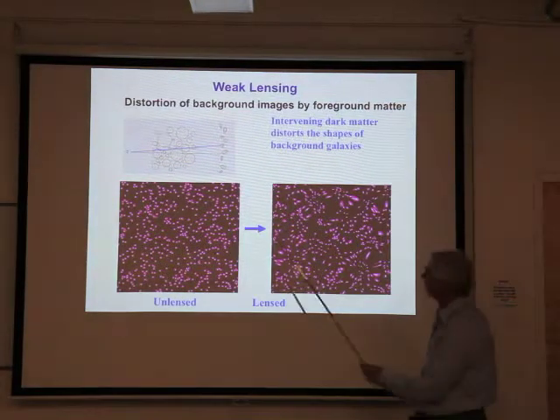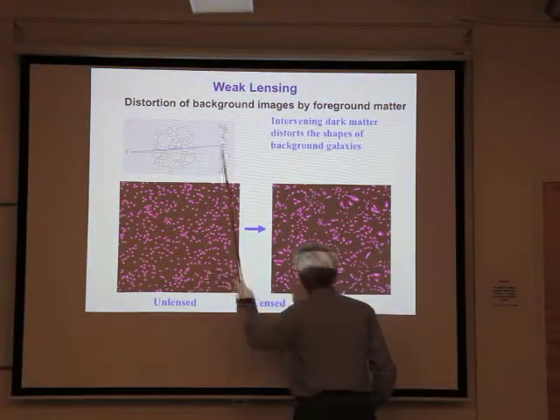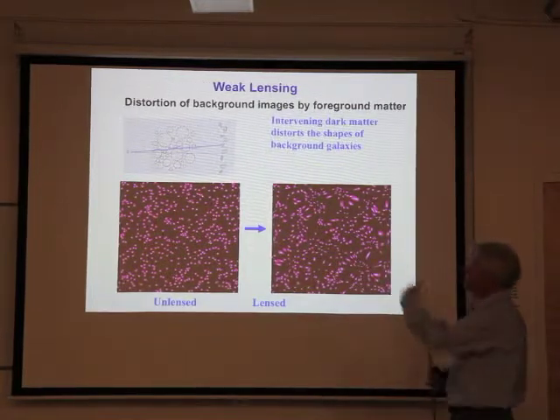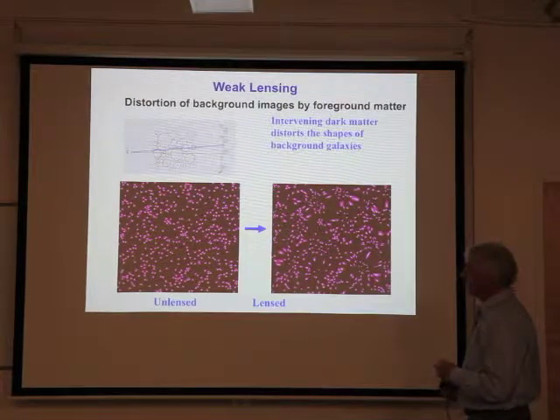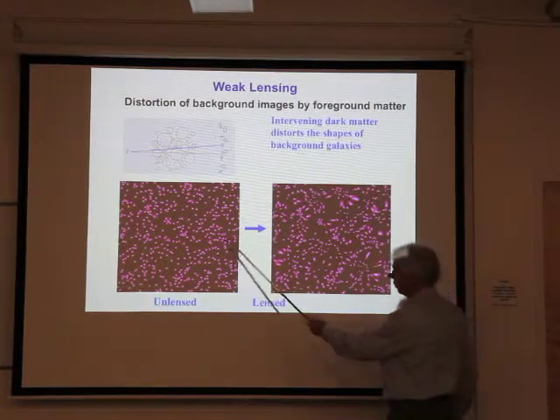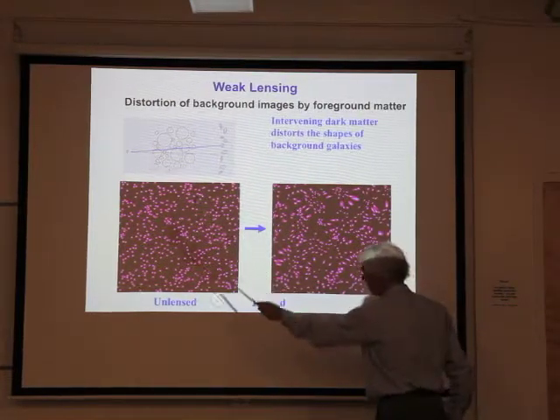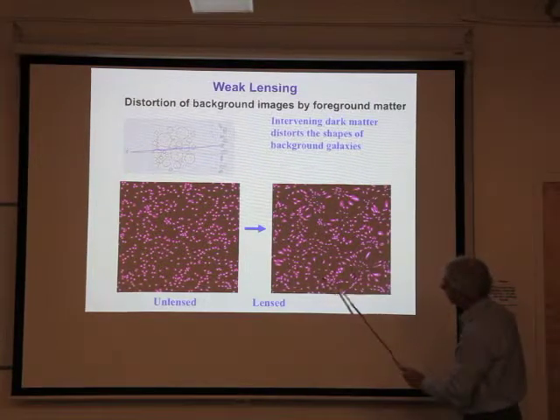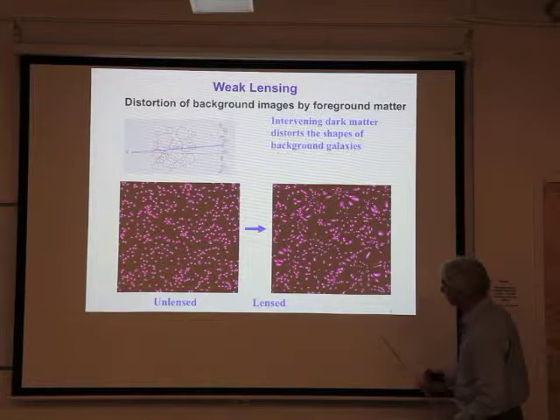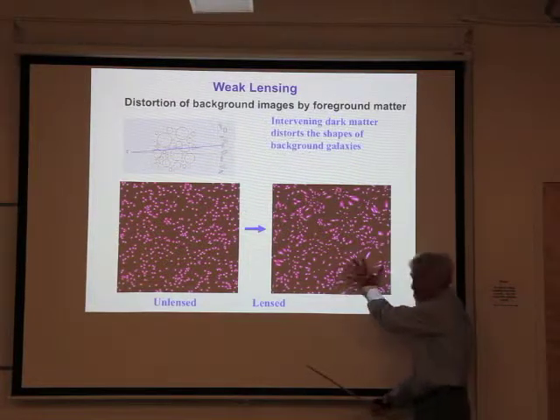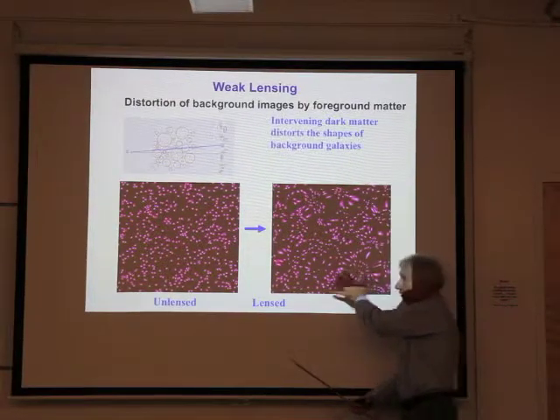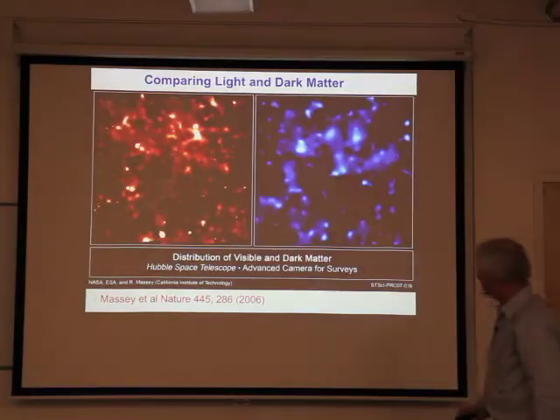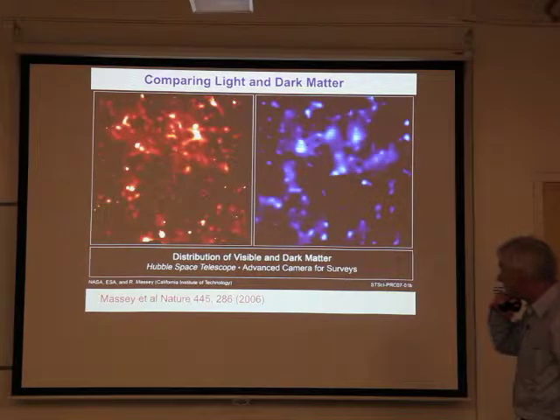And the trick is that you're looking at these background objects through a whole array of dark matter that's distributed through the universe. So in an idealized situation, all of these background galaxies would be these little points of light, and each one of them would be very slightly distorted by the dark matter. And so the trick is, of course, to observe this distortion pattern and convert it into a map of the dark matter. And this is probably the best map that we currently have.